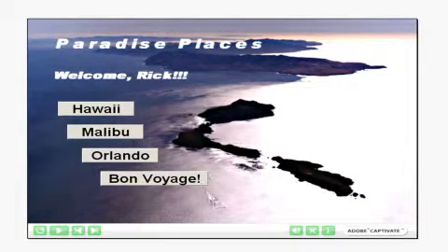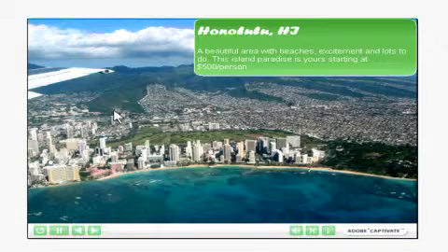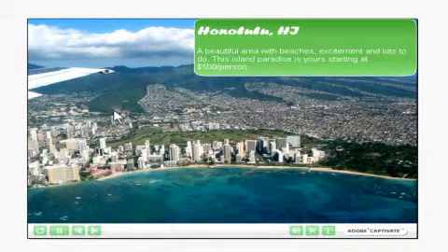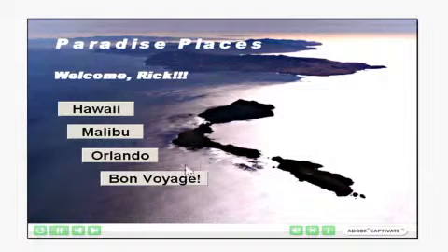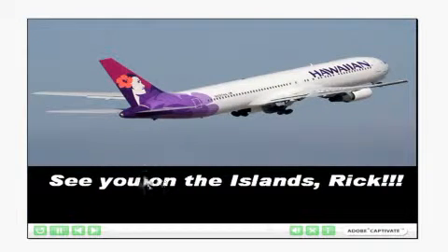It rescaled all the objects. Everything is fitting on the screen okay. I can go to the different areas. And things look pretty good. All the captions got rescaled. The graphics got rescaled. Go back to our main menu. I can go to Bon Voyage. See you on the islands, Rick. Rescaled everything. It worked beautifully.